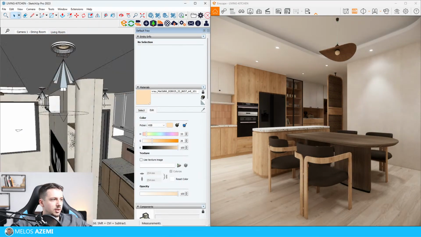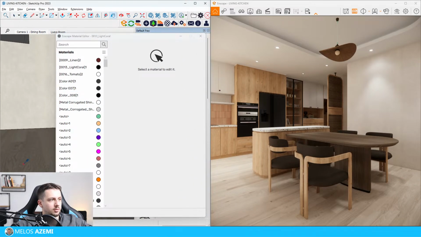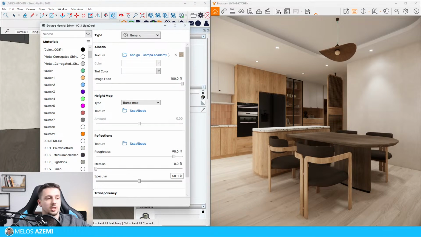And then let's move on. I'm going to continue scrolling here. I'm going to go to the Enscape material editor and select the floor. Always remember to save. If you've been a part of earlier live streams, you've seen what has happened when we haven't saved. Anyway, let's apply a bump map as well. Maybe that will make it a bit rougher.